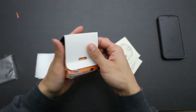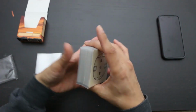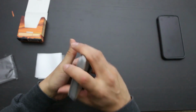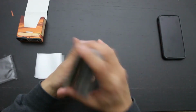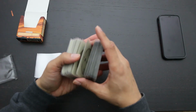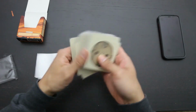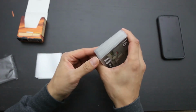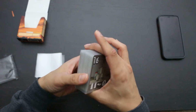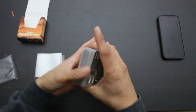But it does come at the cost of being a bit more expensive than most of the other sleeves, and tied with a couple of the other more expensive sleeves in terms of their cost. And so you do have to measure whether or not you're willing to spend just a little bit more for the matte sleeve surface as well as the beautiful handling of these cards. And there are some downsides in terms of the durability, because the corners do seem to get bent and the sleeves aren't pristine out of the pack, which is kind of sad given the fact that you're paying a little bit more for these sleeves in particular.